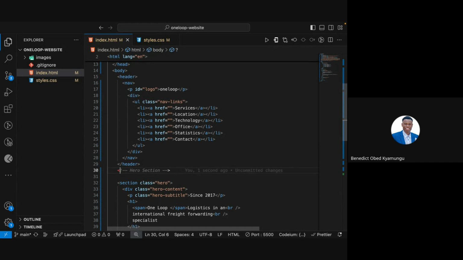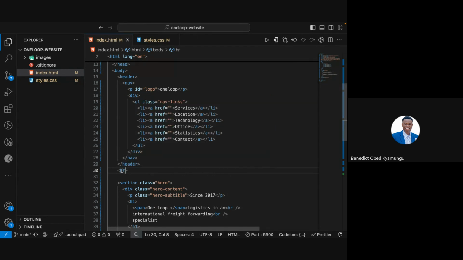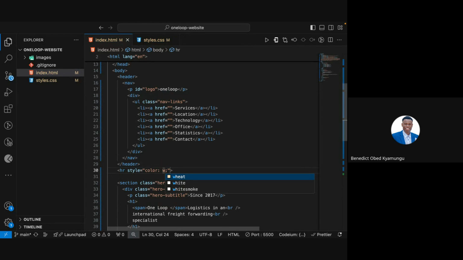Should be a horizontal. I've forgotten that tag. Let me see, style, color, white.